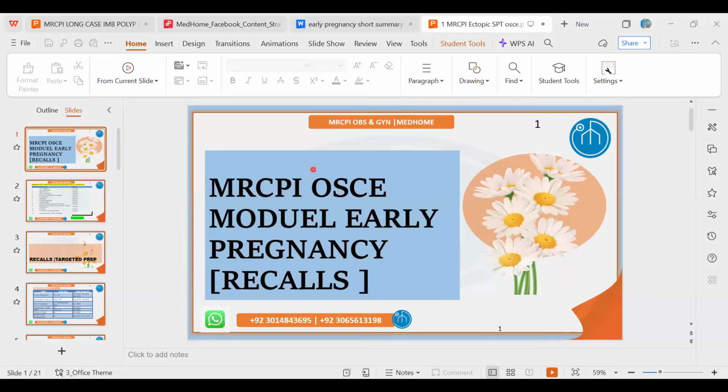So this is the way we will complete our course. We will be very organized. We will cover every module recall wise first, and the leftover topics which are not covered in recalls we will cover by making standard stations on them. So you don't have to do recalls separately, and you don't have to cover paper wise separately. When you do paper wise, one station is coming from oncology, one from general gynae, one from maternal medicine, so you are not organized, and you are not satisfied that you have completed anything.